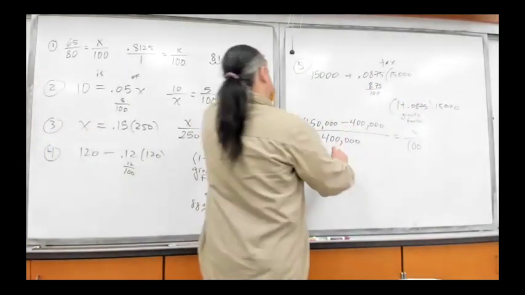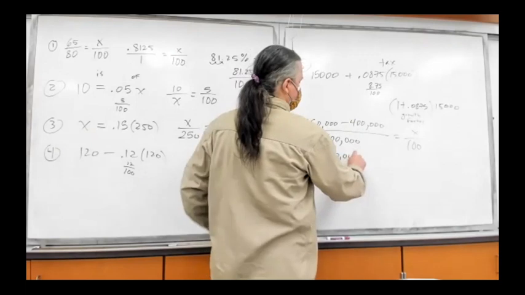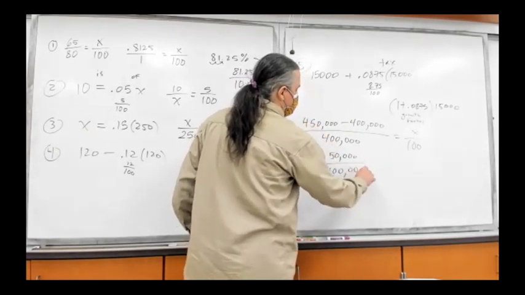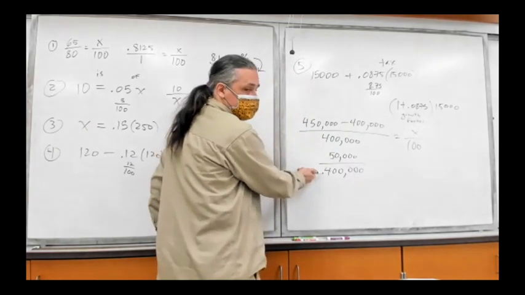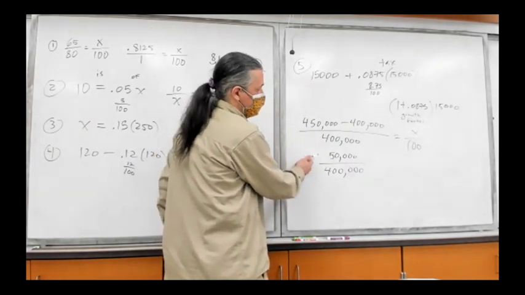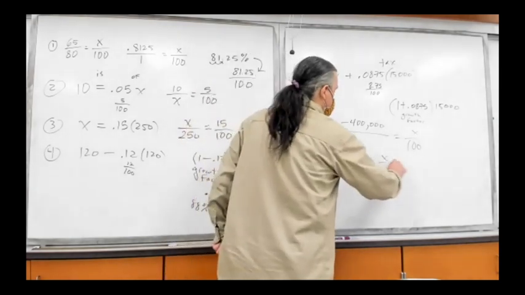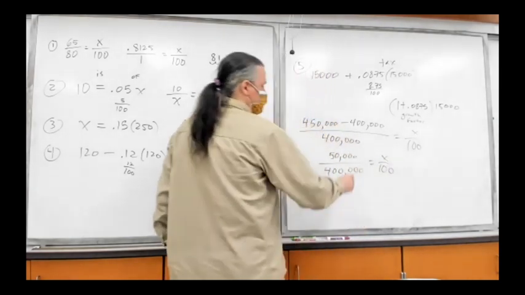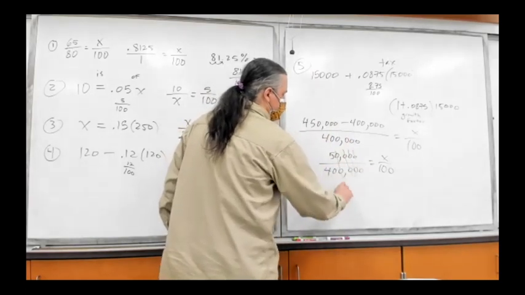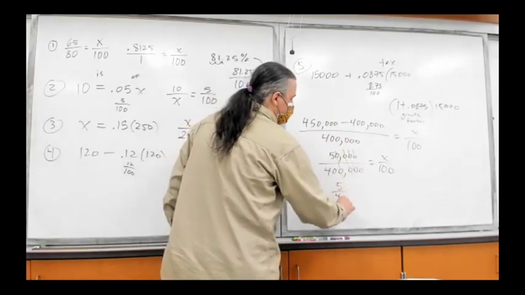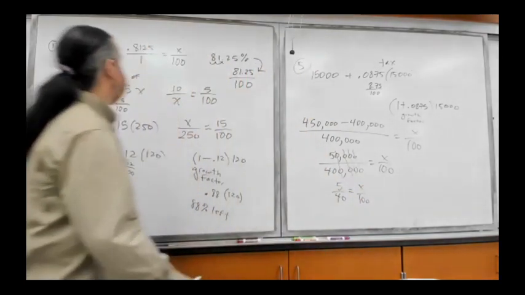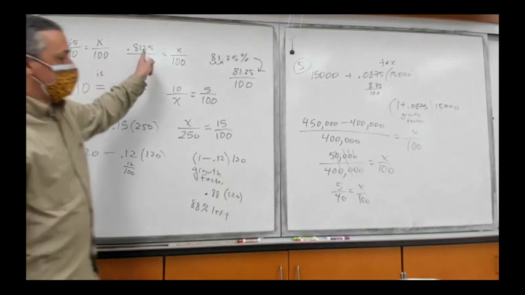Now, when you subtract, the reason you get 50,000 is because that was the increase. That's how much more money you made the next year. Originally you were making 400,000. Next year you made 50,000 more. So that's what that really means. And you know, it's always a good idea to simplify. So you could go ahead and simplify this fraction down to 5 over 40, and then solve it from there. And then just like the first problem, you could divide and move the decimal point.